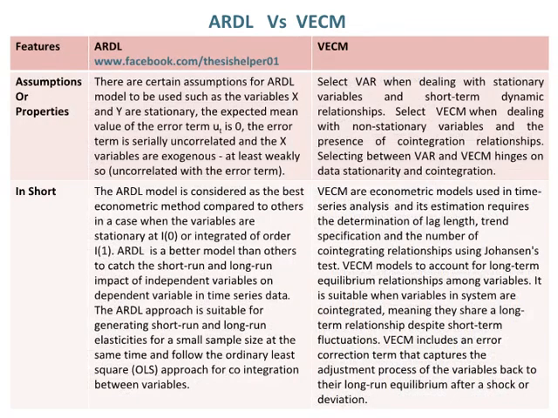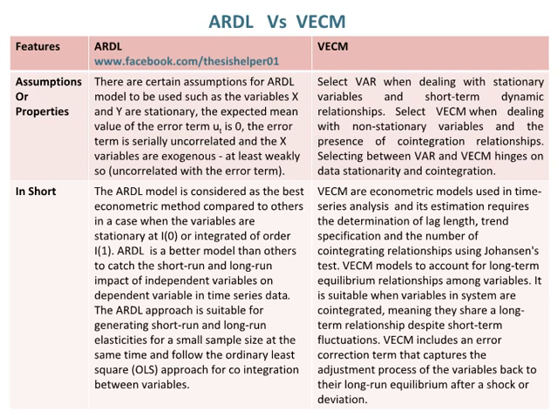There are certain assumptions for the ARDL model to be used, such as the variables x and y are stationary. The expected mean value of the error term u_t is 0. The error term is serially uncorrelated and the x variables are exogenous, at least weakly so, uncorrelated with the error term. Whereas, select VAR when dealing with stationary variables and short-term dynamic relationships.